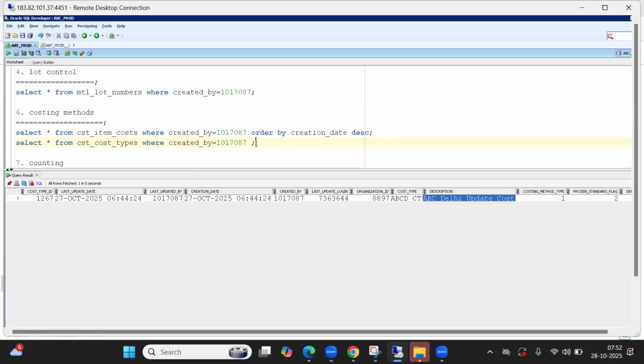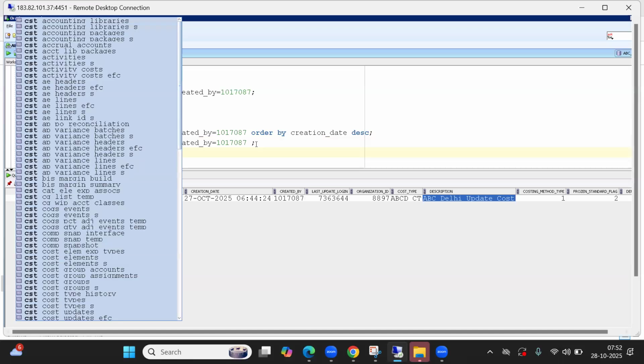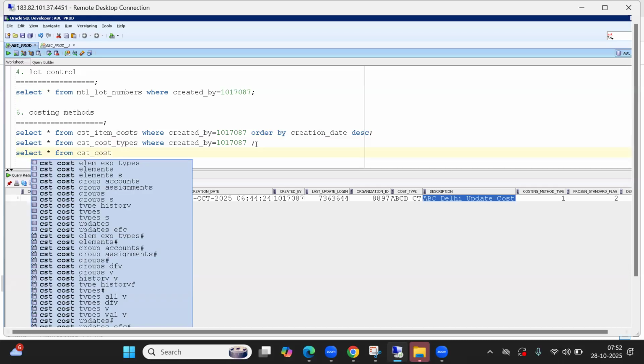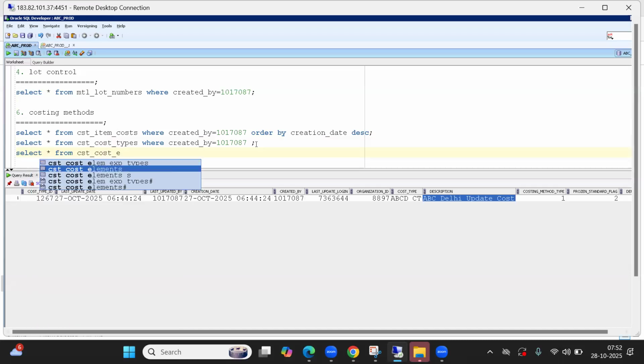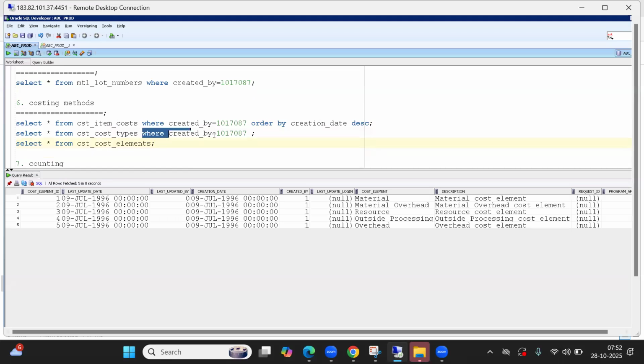And again, you want to go and see elements, you can see elements. Material, overhead. Okay. MTL cost elements. This one. How many elements we created? I guess only a few we created.